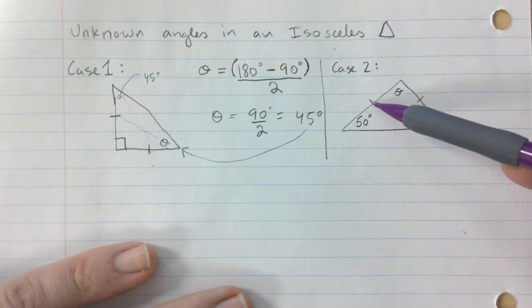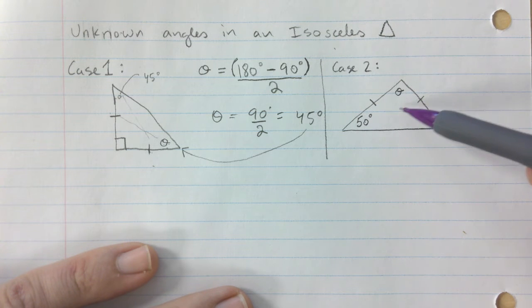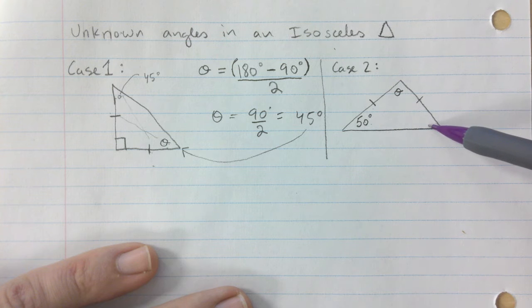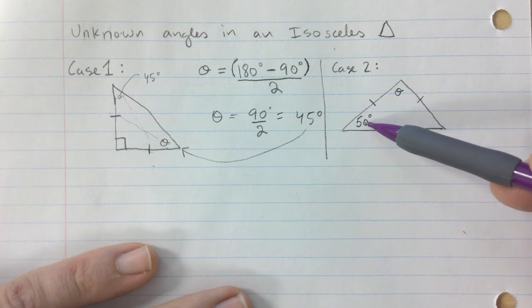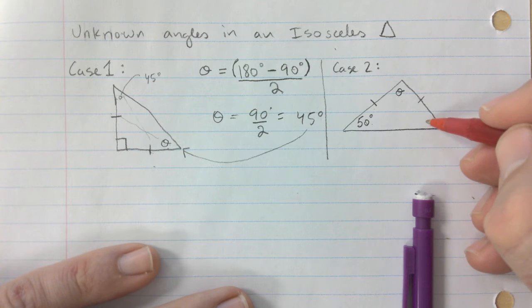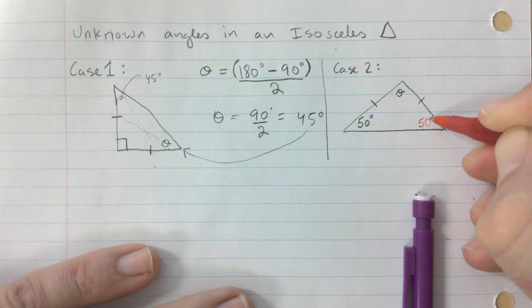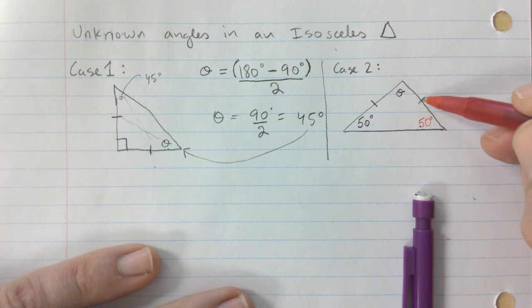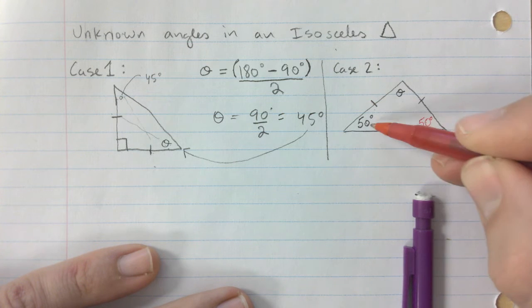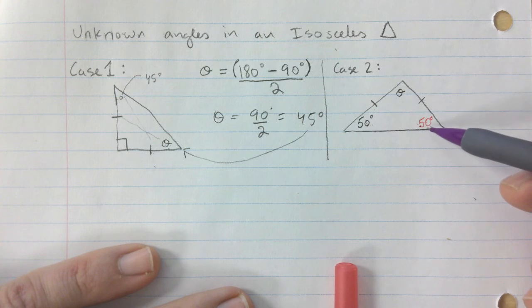So let's say they have these markings, you right away say, oh, isosceles. So that means that the angles across from them are the same. They've only given you this 50 here, right? What do we know about this angle here? We know that it also has to be 50, because when the side lengths are the same, the angles across from them are the same as well. So just because of that, you knew that this is 50.